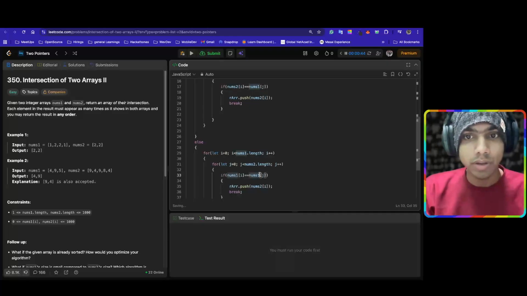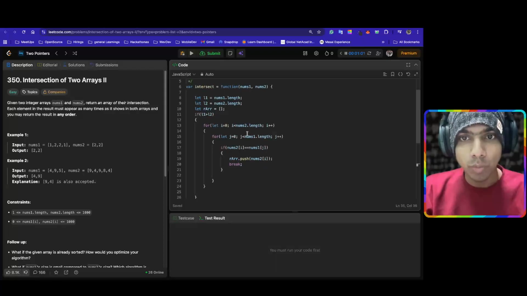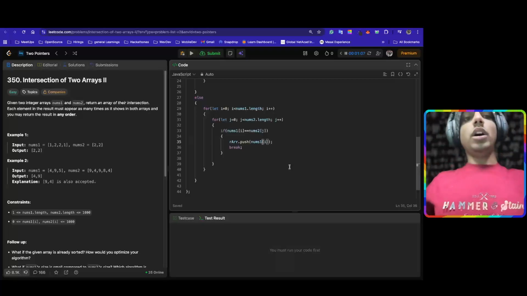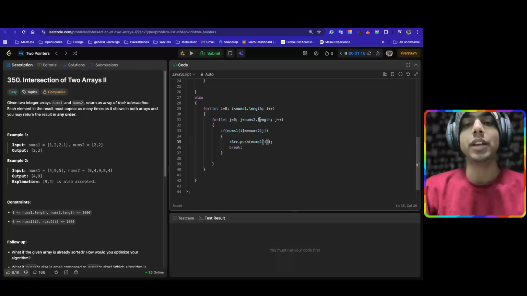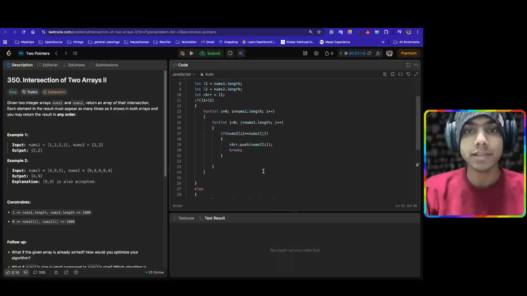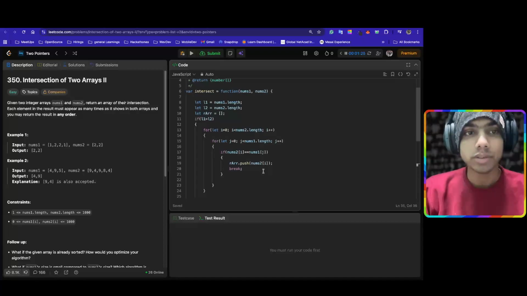With nums2 and 1, 1, 1, 1, 1, 2, 2, 1, 2, 2, 1, 1, 2. I think guys some of the test cases will pass, but not all the test cases. As I can see, I'm not able to convince myself because I can see the edge cases. Edge cases are not appropriate.